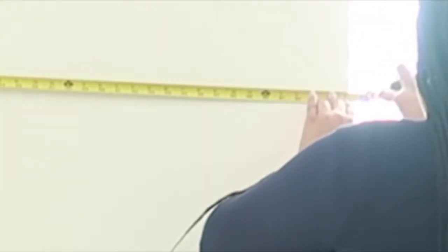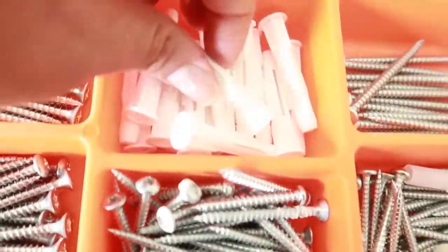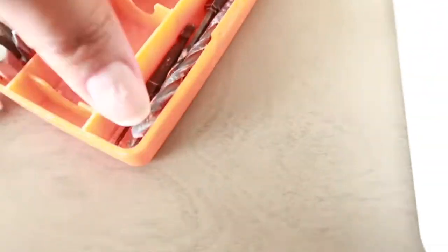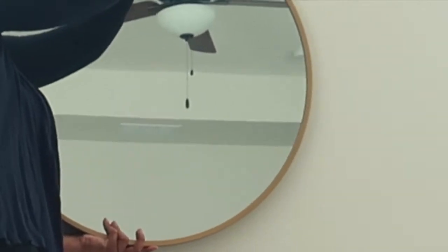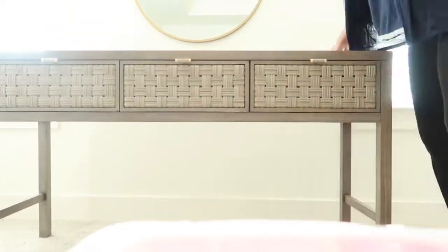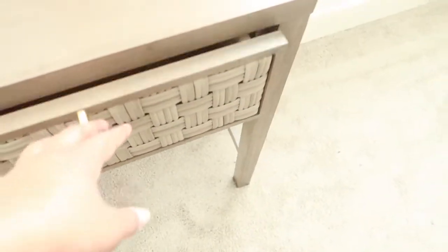And then once we do that, we'll go ahead and style it, put a couple things in the drawers, and then the final reveal. I mean, there's not much of a reveal because you can see what it looks like. So, anywho, the final reveal will incorporate all the decor and the bench. All right, let's go. Now we are about to fill the drawers and style this baby.